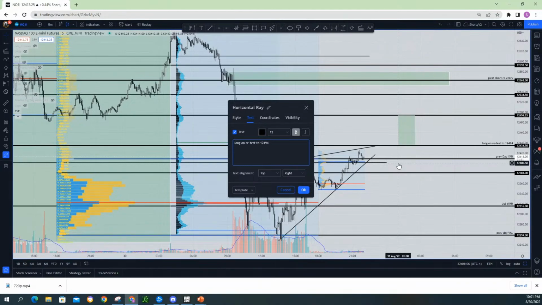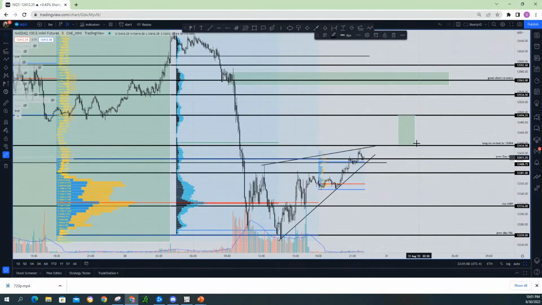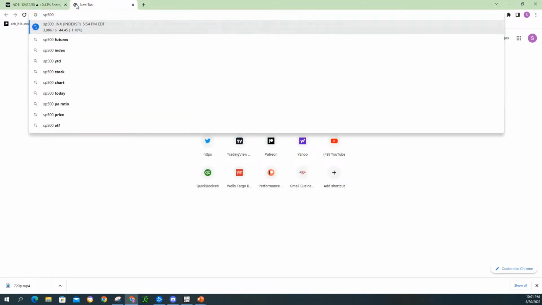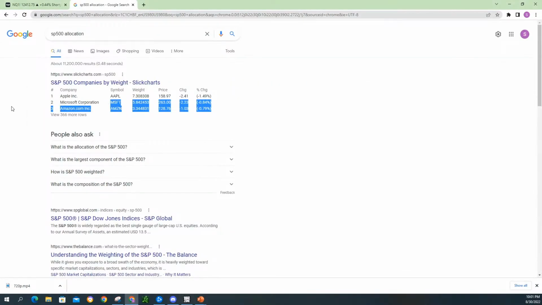Hey, Shorty, this is irrelevant. Why does Earth use Apple for SPX? Apple makes 7.5% of S&P 500. So the influence of moving Apple is, that's a lot. And sometimes it leads, right? Who holds the most in SPX? Makes sense. If these three are moving, everything else is moving.